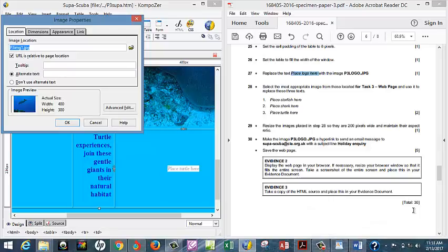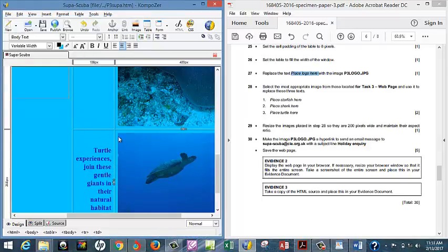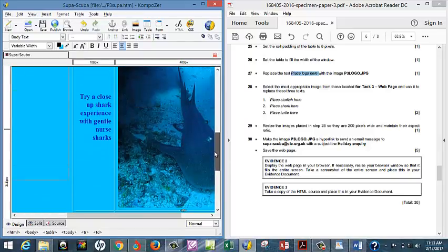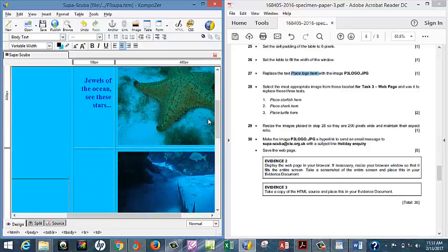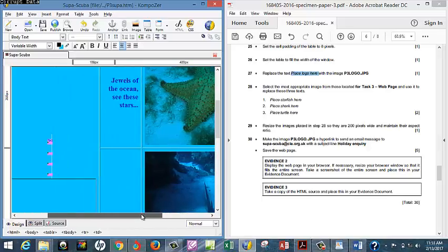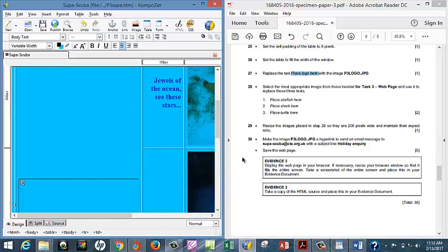Okay, so to put an image in there, alternatively I can just say don't use alternate text, or we just type in the name of the text there. In this instance, I'm just going to say don't use alternate text and click on OK. However, this will not be helpful if you're supposed to create a link with the image, or hyperlink the image to a website. So you always have to put in the name as the alternative name.